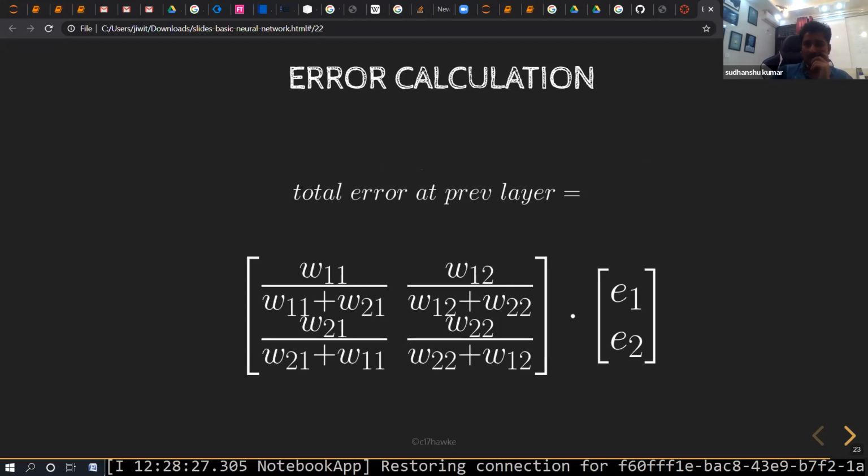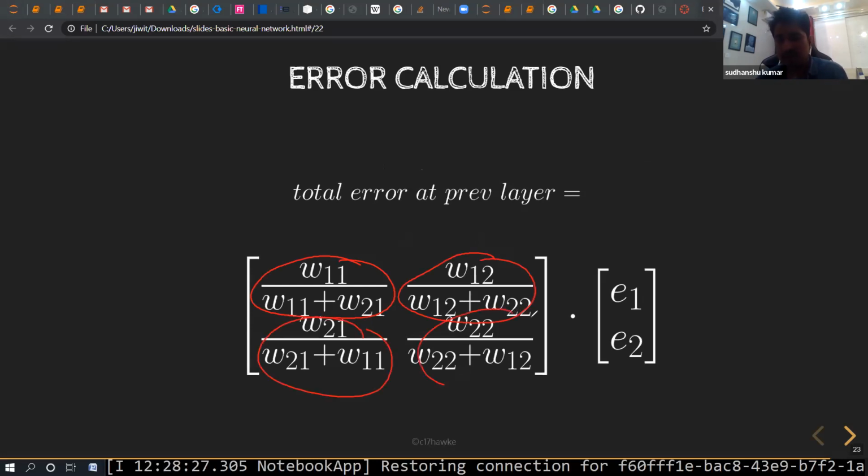Okay, so error we calculate in every layer. So dE by dW we calculate in every layer, and then we adjust the value of the weight. So the new value of W11 will be this one, again a representational value, and this one multiplied with error 1, error 2.